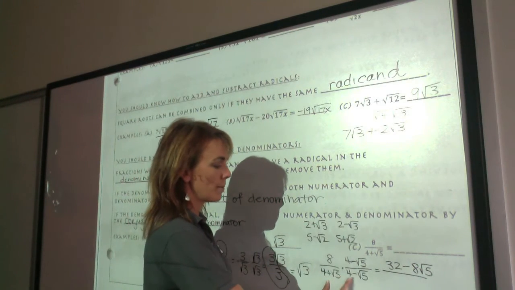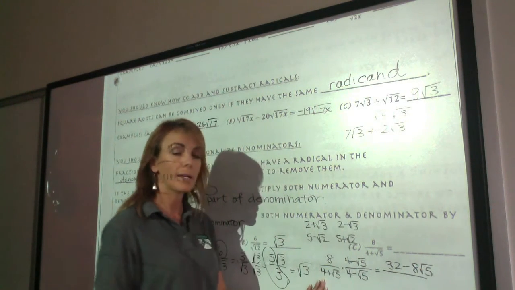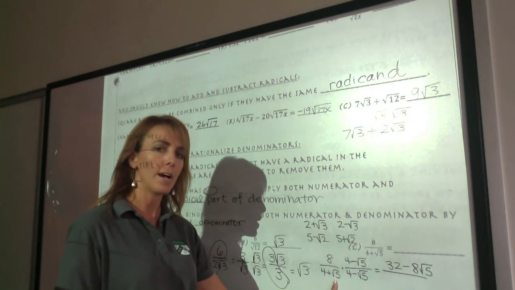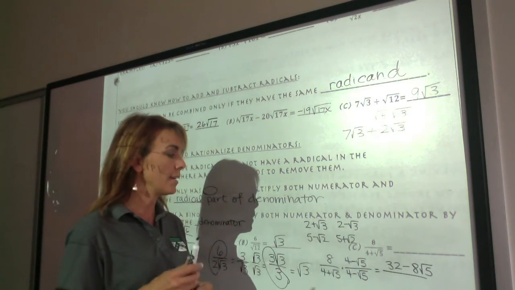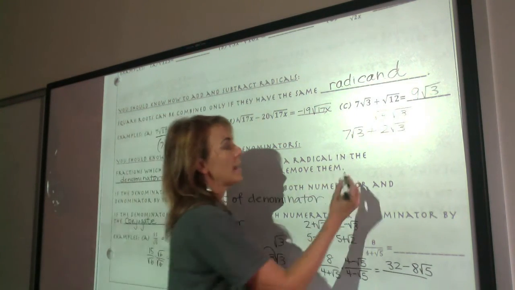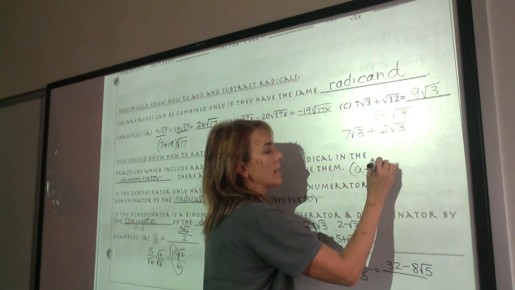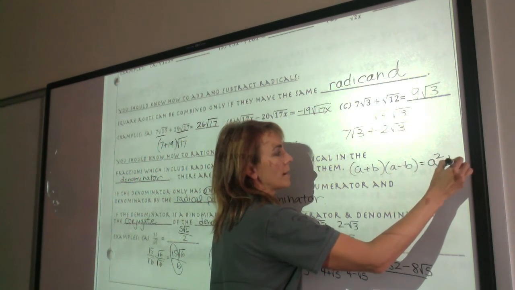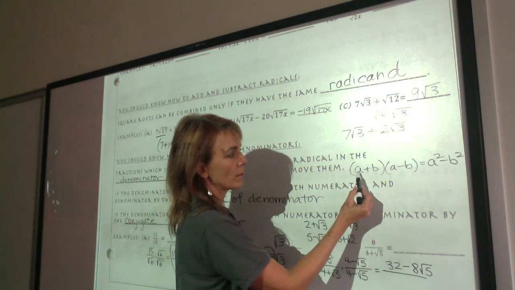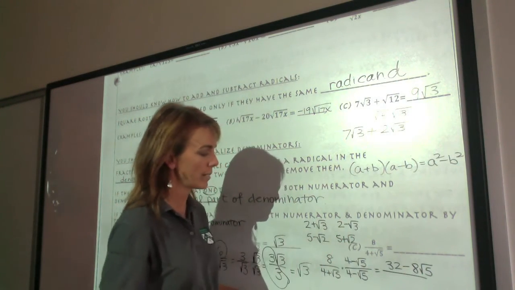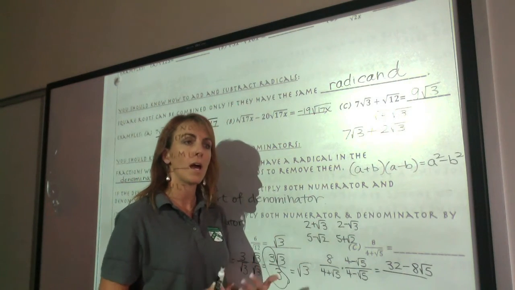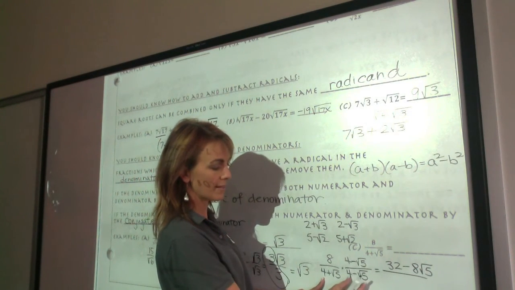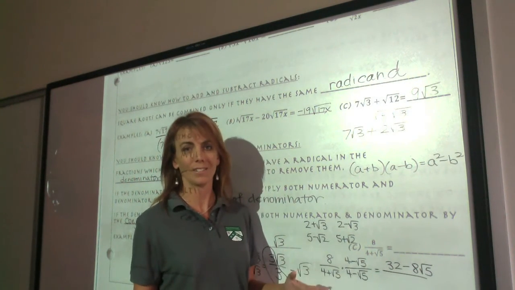Now on the bottom, I'm going to multiply these two pieces together too. But it's a FOIL kind of case. I need to distribute the 4 through, and then I need to distribute the radical 5 through. But there is a shortcut if you recognize this pattern. If I ever have an a plus b times a minus b situation, I always end up with a squared minus b squared. So I can square the front, I can square the back, and put a minus in between. This is a really helpful and time-saving tip, because here I have a plus b, and then I've got the same thing here that's a minus b. That's the whole conjugate thing, right?